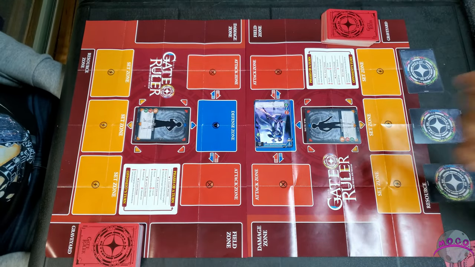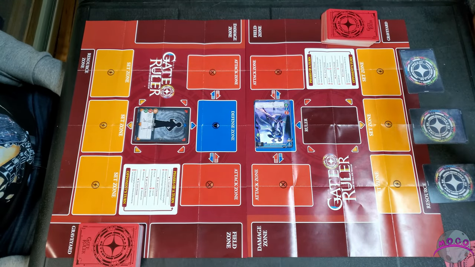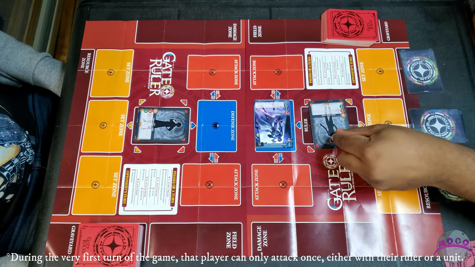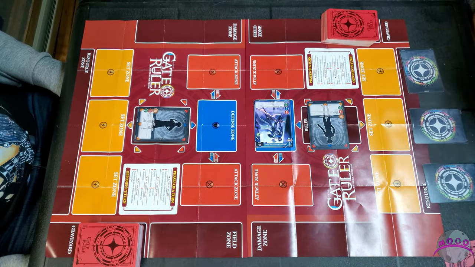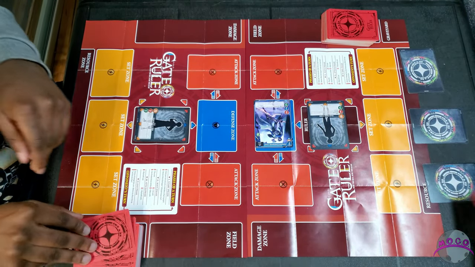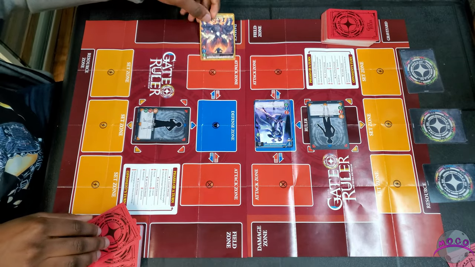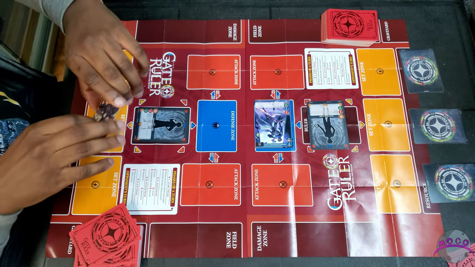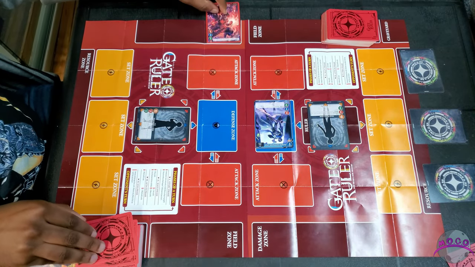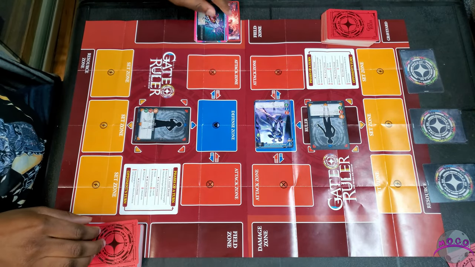And I can actually swing on my opening turn. Any player can, but with only one unit. So I'm going to swing for 3-2 Chris. All right. And I'll take 3 damage. First check. Counter. So I heal that point of damage. Second check. Third check. All right.